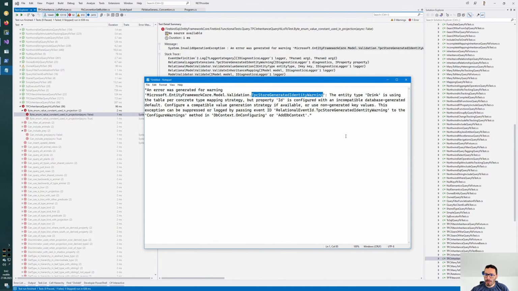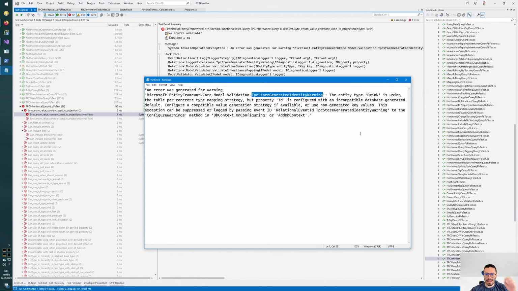So that kind of makes sense because, for example, if you configure your TPC with identity, by default, Entity Framework complains because it expects that the identity column is going to be like 1, 2, 3, 4. And if you have different tables, and in each table it's 1, 2, 3, 4, and so on, then obviously you have the same IDs for different entities, yet it's the same base type.